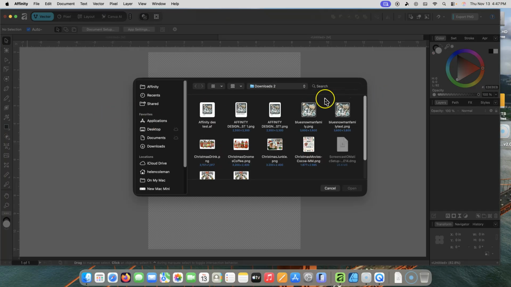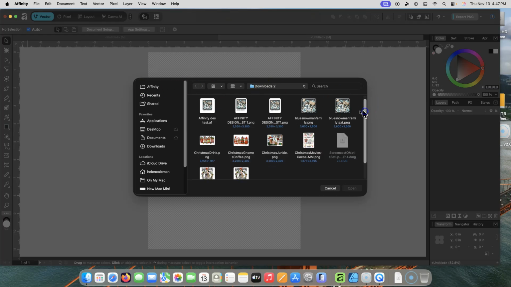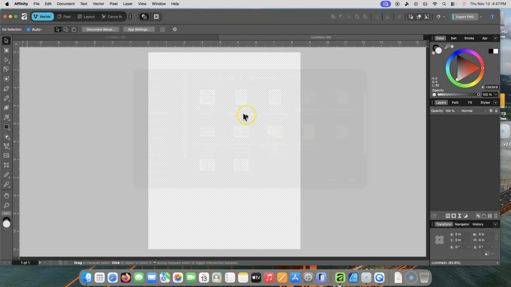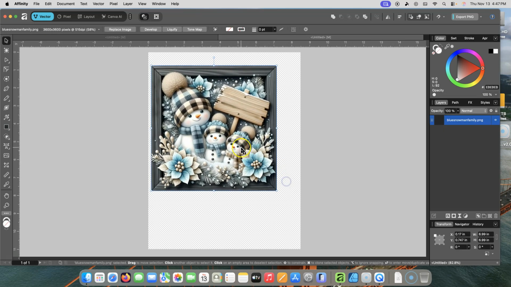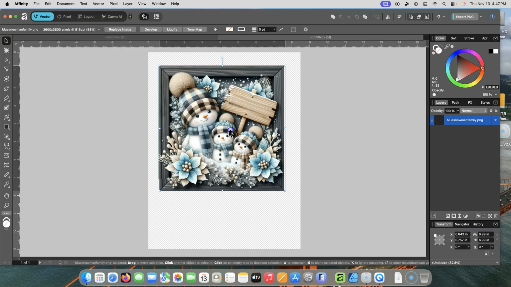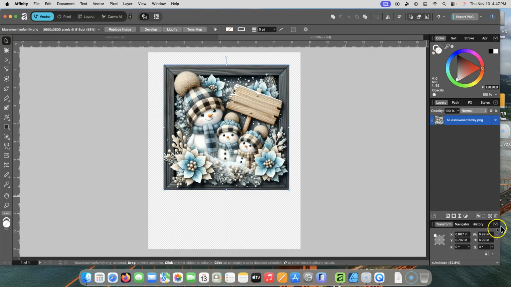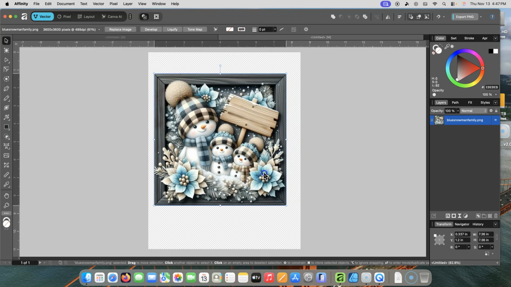So here is my folder. You can choose what folder you want, and I'm going to do this one, which I've already printed and pressed. Really came out great. And you wait for the little arrow. So we're going to make it any size we want. And as you see here, to the right is your width and height. So again, you can change that size to what you want.